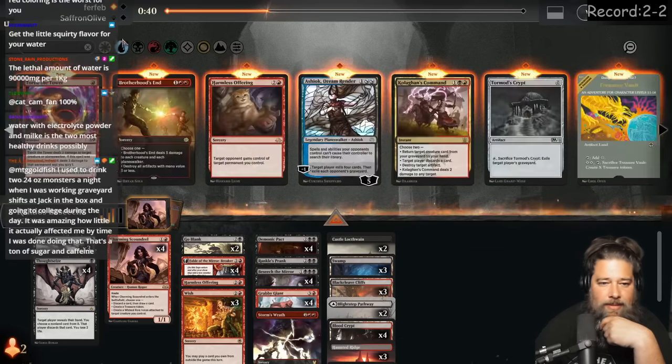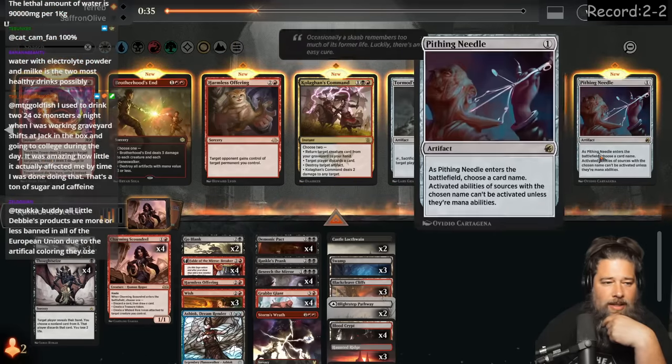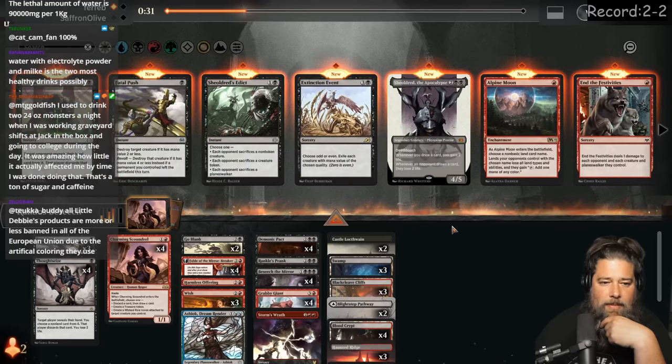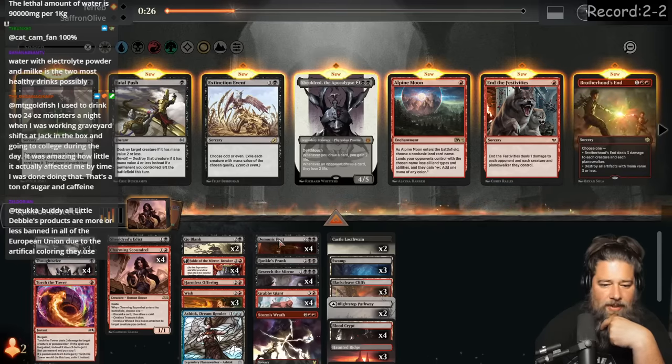So, Grease Fang. We can bring in Ashiok. We want the Tormod script in the sideboard. We want any instant speed removal we can muster. Sheoldred's Edict. Torch the Tower. We'll leave the Fatal Push.